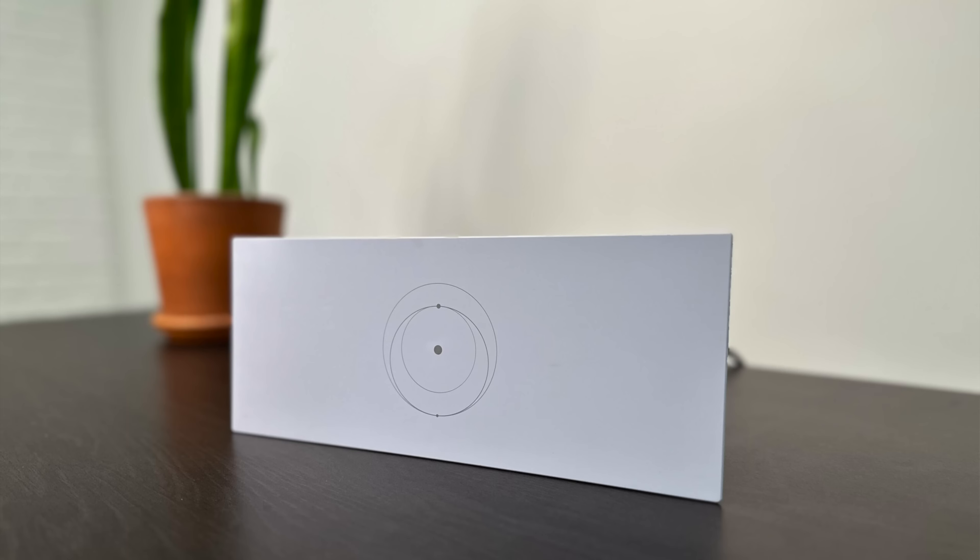I had said maybe this will be like the new Gen 4 router for a new Starlink kit, also said maybe it could be a refresh of the Gen 3 router, maybe a cheaper version that costs less to manufacture. But those were both wrong. What it really is is a brand new router joining the Starlink router family, going to be sold alongside the Gen 3 router as an additional mesh node or maybe a main router for any Starlink system. It's going to be called the Starlink Mini Router.